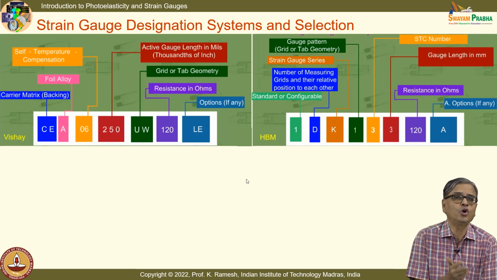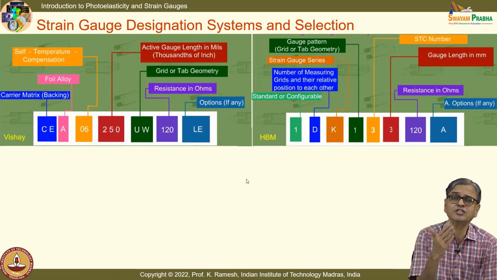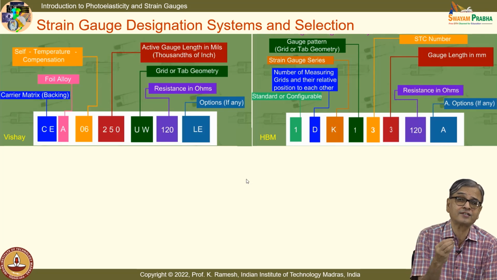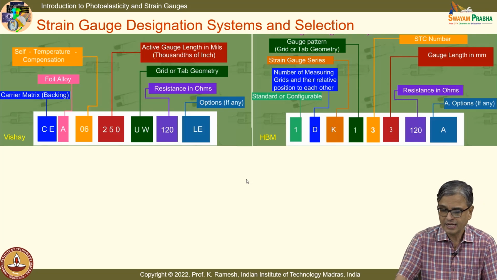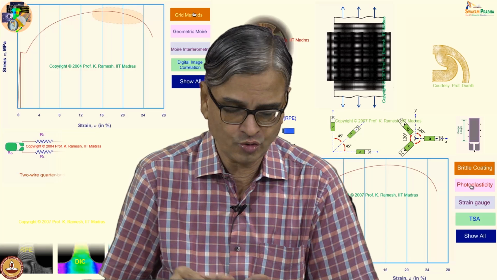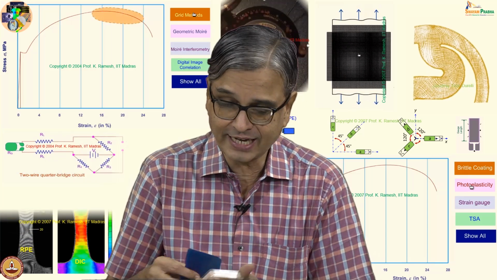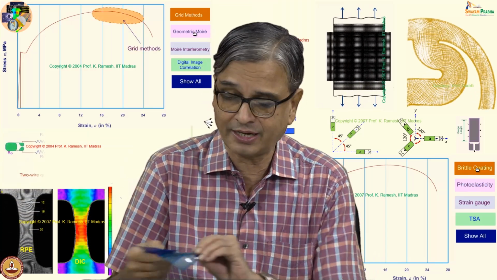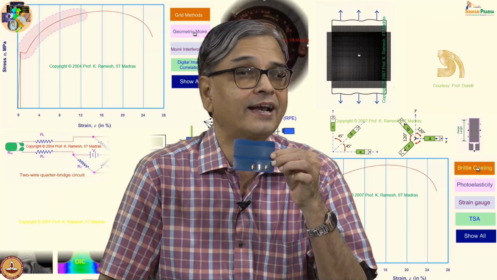So you should know, there are thousands of configurations available. So you have to select appropriately the strain gauge suitable for your application and then use it. And I would also like to show, it's very precious, I said it is not cheap, it's available in a very nice packet like this.